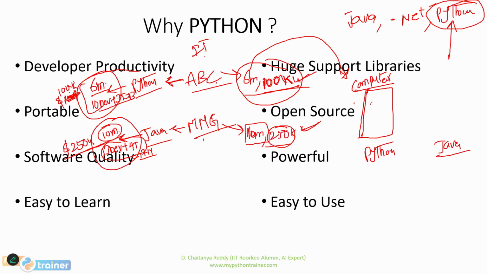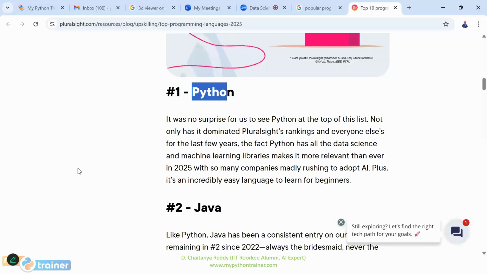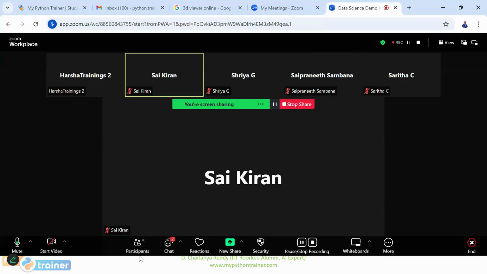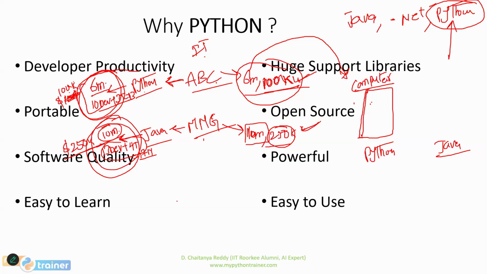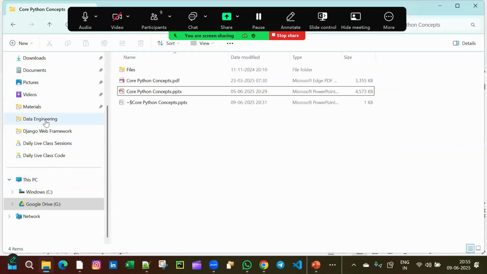But now let us prove this. Why is Python taking very little time to build applications, and why is Java taking more time? Let us prove that with the help of the same program written in Java as well as Python. We'll see the lines of code I'm going to execute. So let us go to the program.